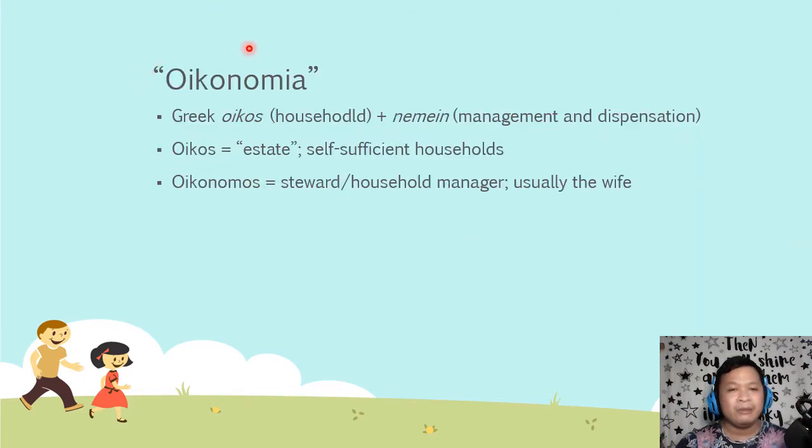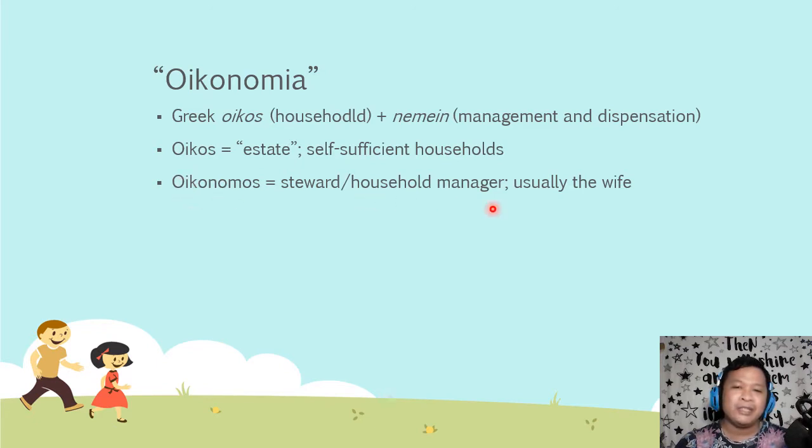Okay, so yung term na economics ay nanggaling talaga dito sa oikonomiya or from the Greek oikos, which means household, and this term, which means management and dispensation. So if you add them together, yung economics or nagaling sa oikonomiya ay galing pala doon sa parang pag-manage ng estate or stewardship or household management. So, nung panahon kasi ng mga Griego, no, meron silang mga estate. So, parang household, pero kung medyo mayaman ka, mas likely siya parang hacienda. Meron kang mga tao working under you and so on.